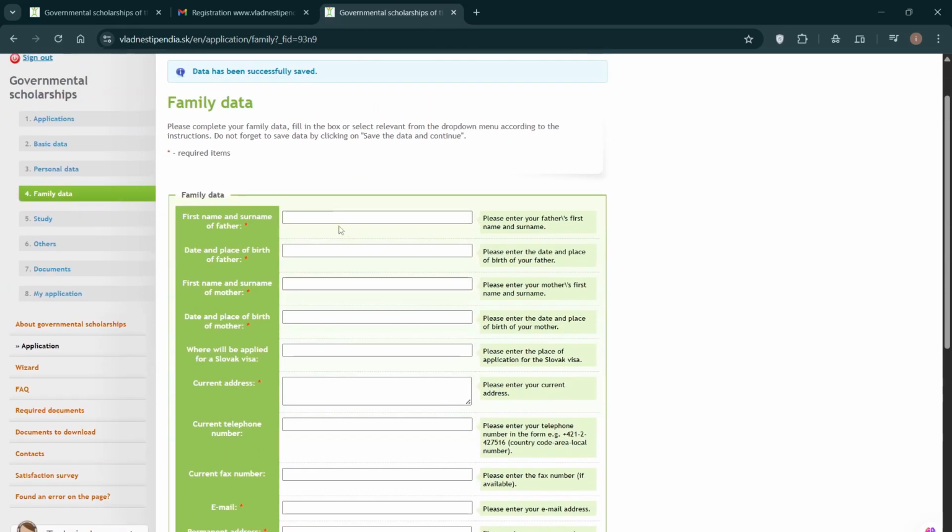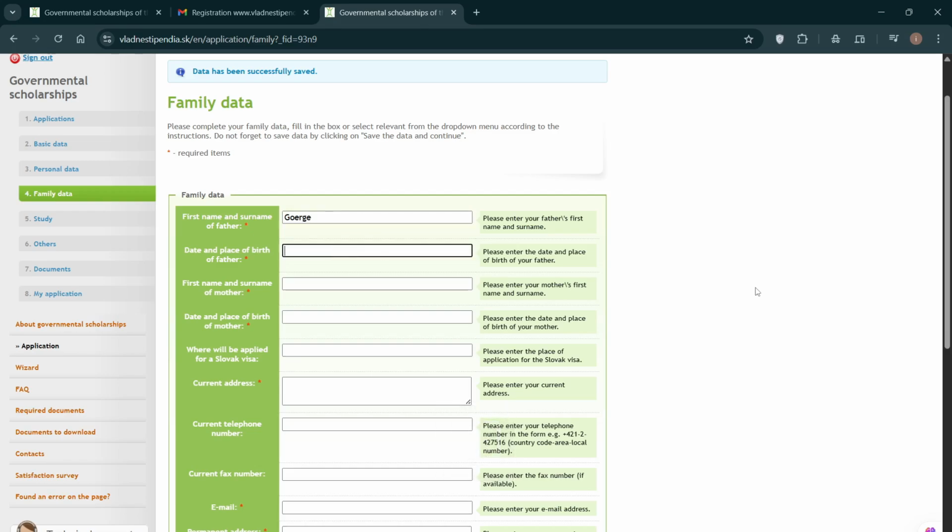So family data here, guys. You enter the first name and surname of your father. For example, I will enter my father's name, not his original name, just in case, because I'm showing you guys the application process, how it works. So in my case, I will enter George, my father's name.